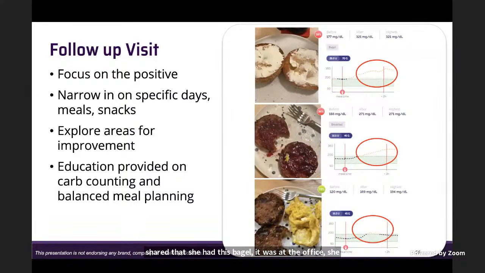And I don't know, many of you are in New York, but the New York City bagels, let me tell you, are much bigger than usual and can have a lot of grams of carbs. So this, again, really was an opportunity to focus on some areas for improvement, see what's feasible for her. Might not be easy to have eggs every day, knowing that that helps keep her nice and steady, but what could she do on the days when it might not be within her control?